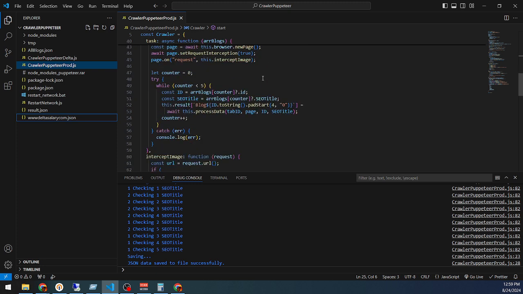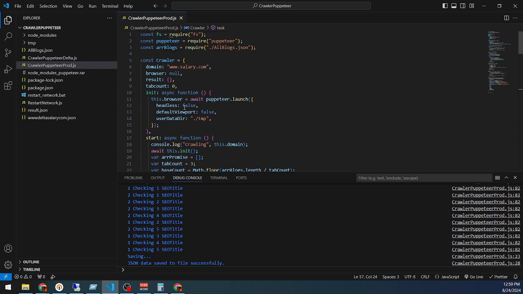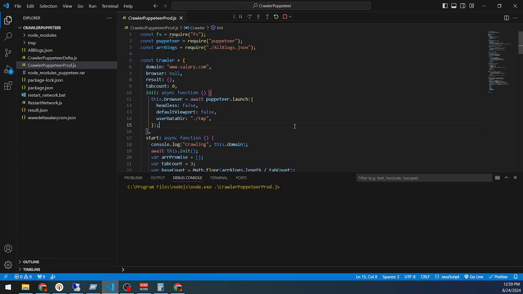And now inside, instead of counter we can do blog.length. Okay, I think this is it. Let's try to open it in our browser. So for the meantime, we're doing headless false. It should open 3 tabs, which is correct.